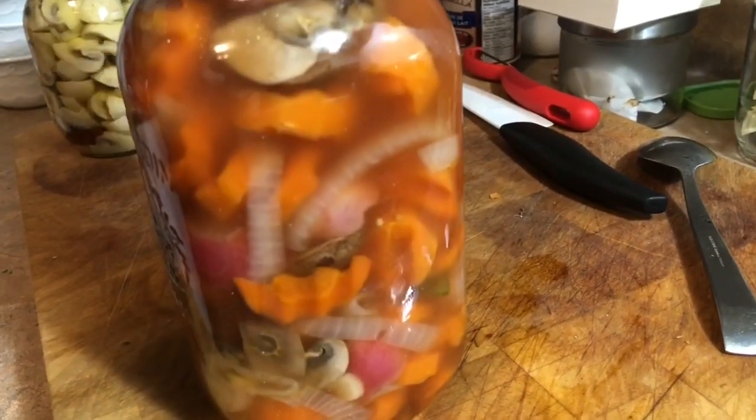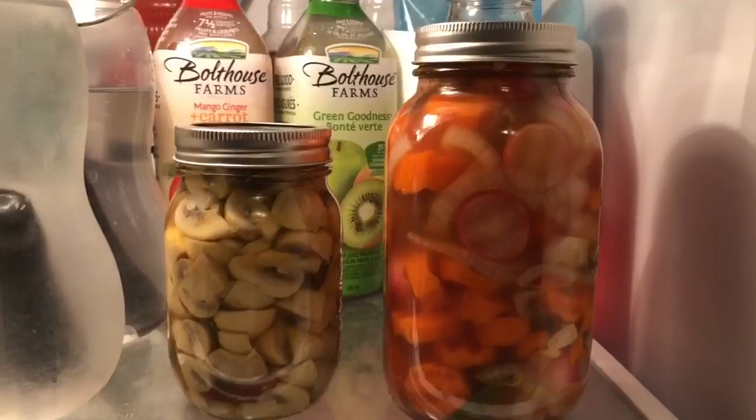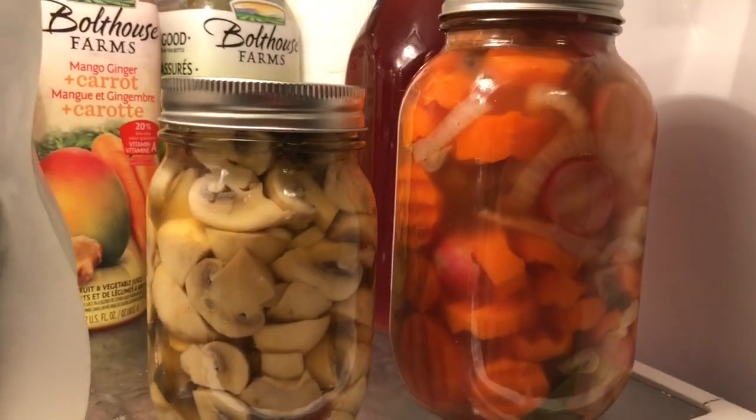As soon as jars cool down to room temperature, place them in the fridge. Ready to eat in 24 hours. They keep in the fridge for up to 1 week.